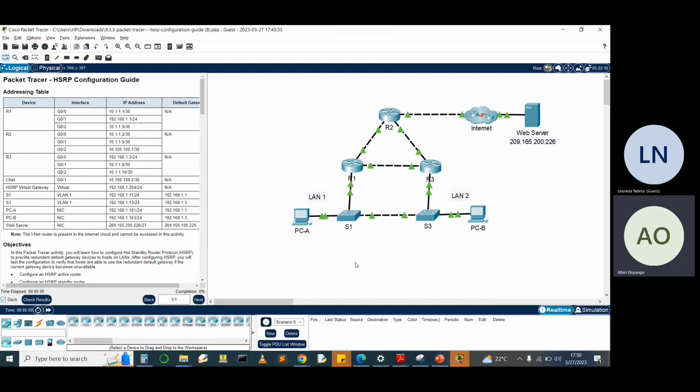And that is now where our question is. How can we ensure that in a network, whenever a PC's default gateway goes down, we can have another router that takes over and the users within the network do not experience any disconnection from the network? That is a very, very valid question.